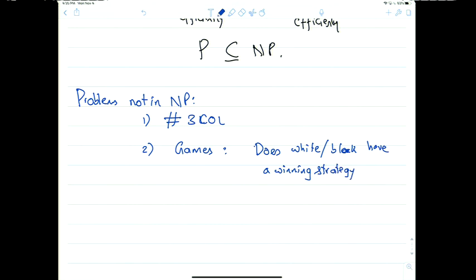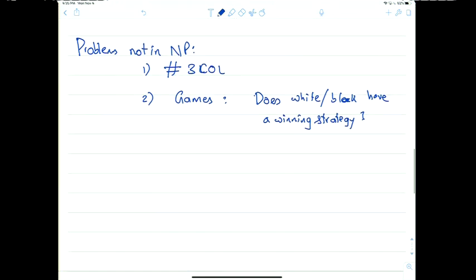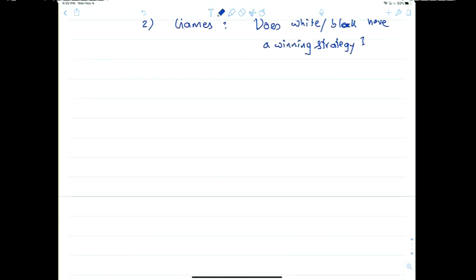You can't even verify the solution. I mean, of course, there are problems which you can't even solve in any sense, like the halting problem, which are way beyond this. But these are some natural ones, which you can, in principle, solve in exponential time, but not in NP. Okay, but there are problems which almost seem like they're in NP, but they're not. So let me get to that.